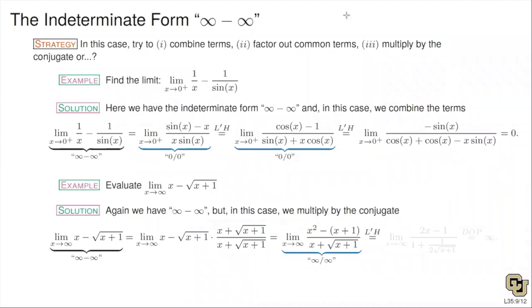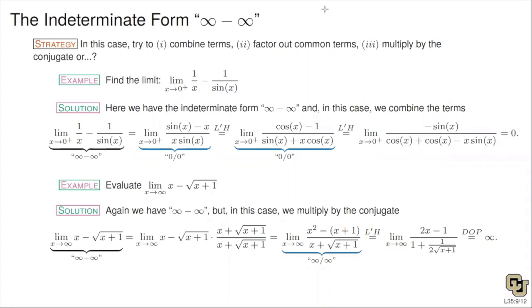Or we could try L'Hopital's rule again. That's what I did here, just because we're studying L'Hopital's rule. I did L'Hopital's rule one more time. Took the derivative of the denominator and numerator. In the denominator, remember, root of x plus 1, that's x plus 1 to the 1/2. So when I take a derivative, I get 1/2 x plus 1 to the minus 1/2. The derivative of root of x plus 1 actually gives me a fraction. And that's where this weird 1 over 2 times root of x plus 1 comes from.